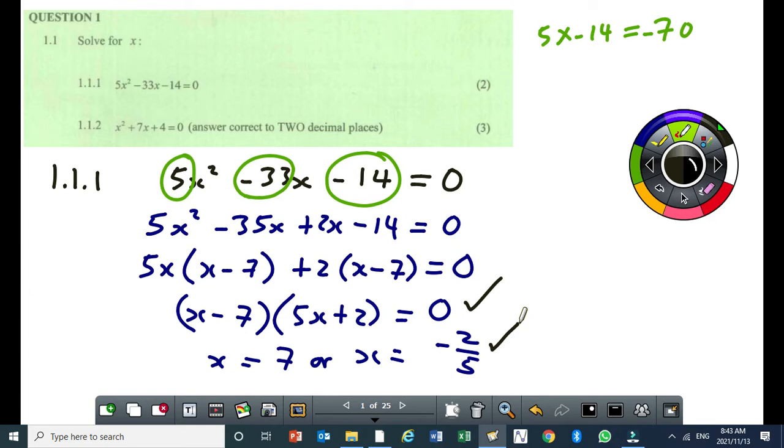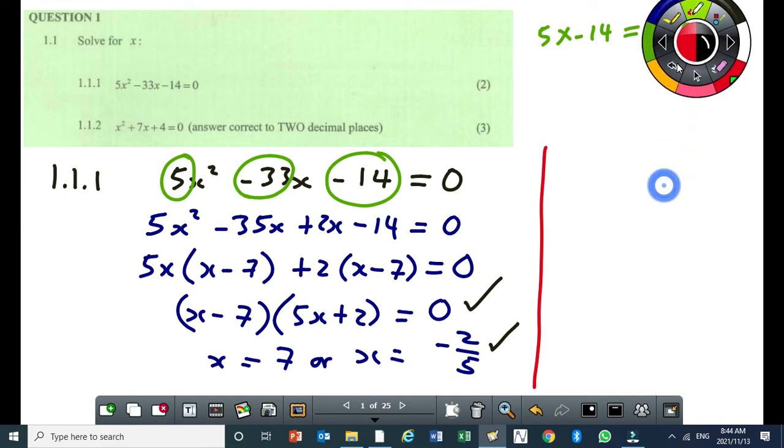Now, the same question can be done using the quadratic formula. Okay, because some learners might find it a bit of a challenge to factorize that trinomial. So the second method will be to use the quadratic formula. And I encourage you to also do that as well. If you see that you are getting stuck to factorize, then quickly turn to the quadratic formula. You will still get your full marks. Okay? Because the question does not specify what method you're supposed to use. So any method that you were taught, including completing the square, but I don't encourage completing the square because it causes a lot of issues. So the same question, I'm going to do it using the quadratic formula.